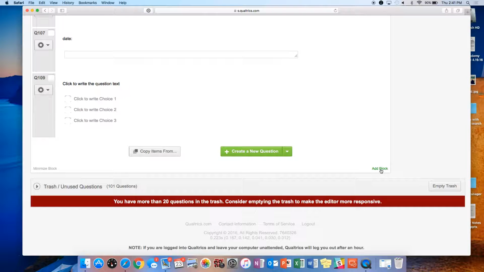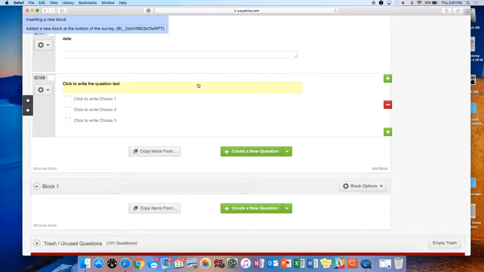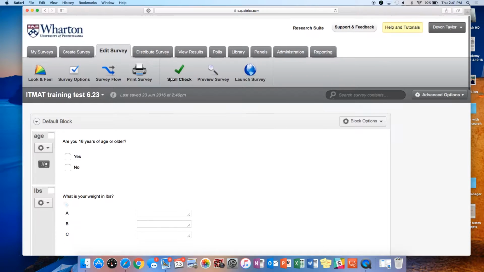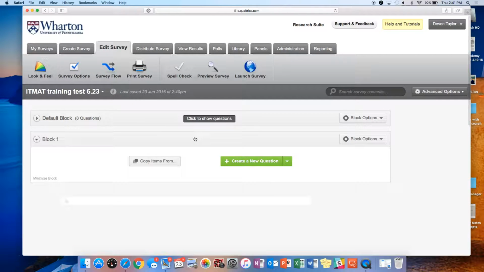It's at the bottom right, add new block. What do the different blocks do? It separates by page. So when they finish that block, it'll refresh and take you to a new page. Also, if you have a really lengthy survey, like CDC had a really lengthy baseline survey, they would have the PHQ 7 as one block, the PHQ 2 as another, and have it separated by different sections.